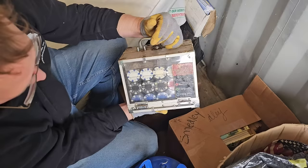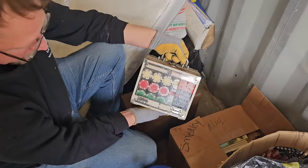This is heavy. It's probably got records. Now you got me hoping there's balloons in here. Paperwork. Back taxes. Poker chips. Wow, that's a pretty impressive case there. That's like what they bring at the casino on the table. You could probably take those straight and just cash them right in. Good idea. I want to cash out. Can I cash out, please?